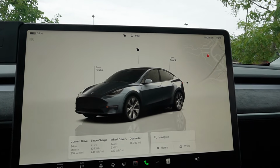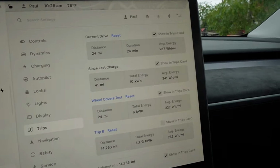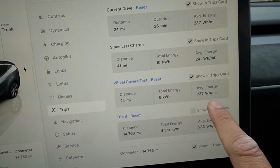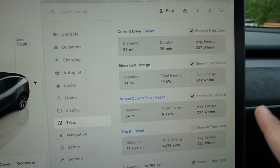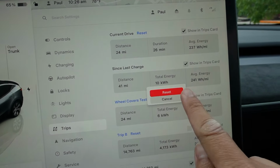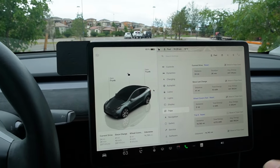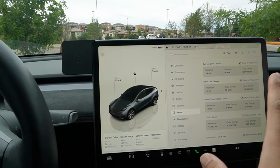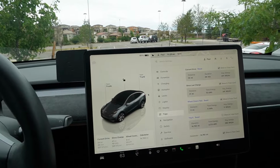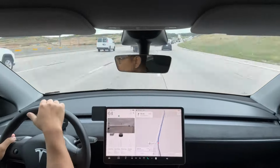So now we go back to reset the same one. Remember, this is 237 watt-hours per mile. We'll use that number to compare between the 2. Now just reset that to 0. We're going to do the exact same route, same distance, same speed, 72 miles an hour on the highway. Let's go.